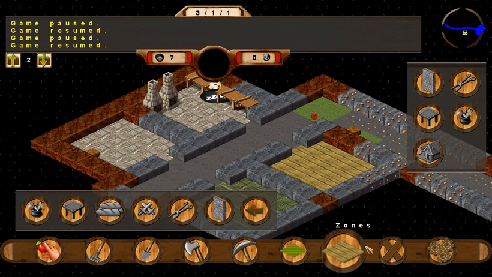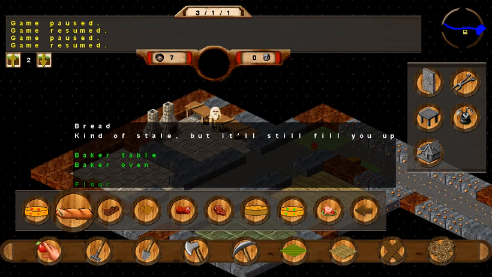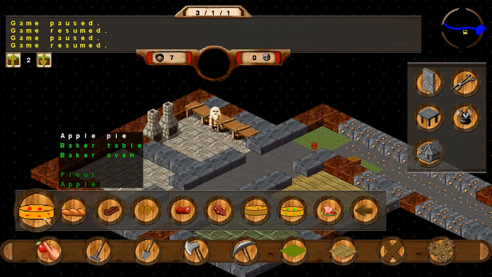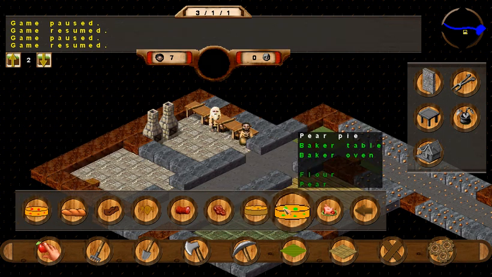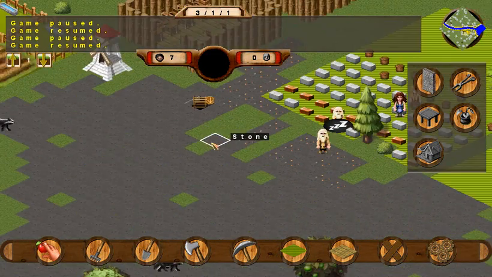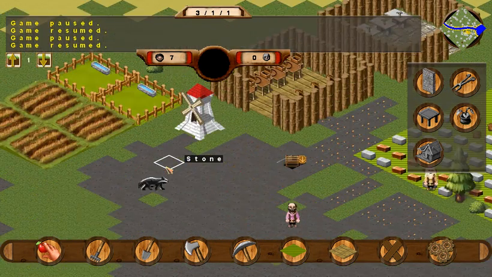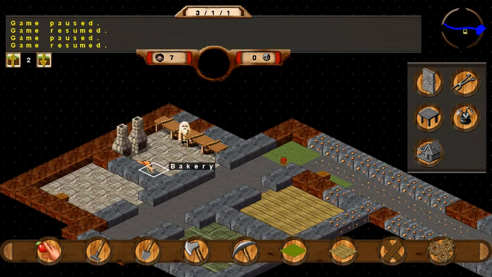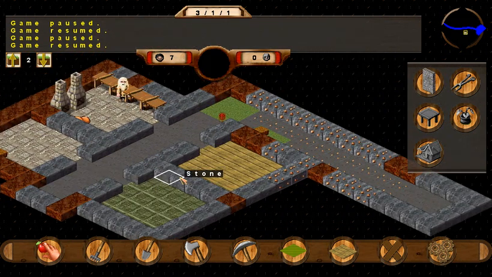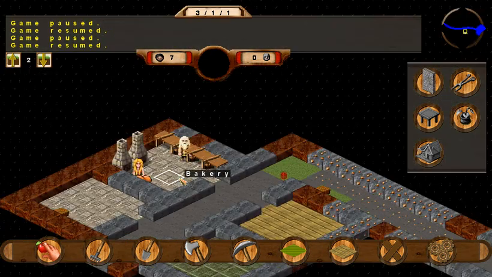So, to make something, you go to food. And here you have a lot of options. One of the easiest options is bread, which will just use some flour. Another easy one is apple pies and pear pies. Just make a couple of those and your dwarves will make those when they get the chance. Let's watch him make something. This one actually made some bread. Nice. Okay. Well, that's food production up and done.